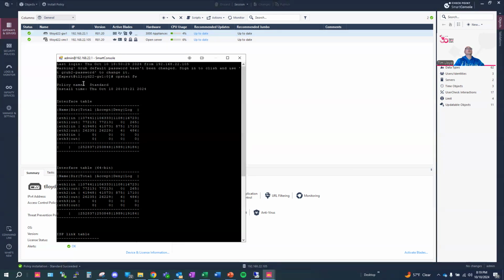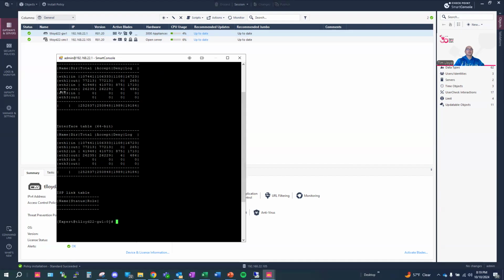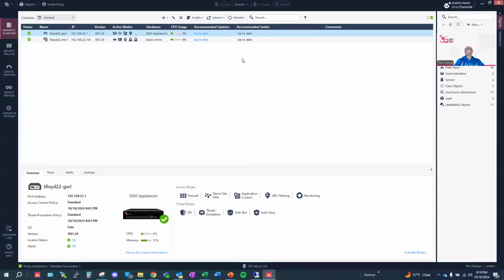You can see that the name of the policy is standard. Here is when it was last installed, and here's some information about my Ethernet traffic. So you can quickly get to the Gaia Linux shell from here as well.